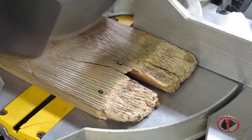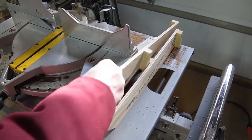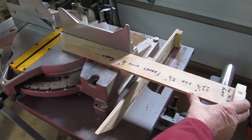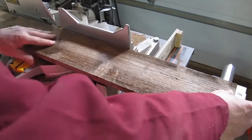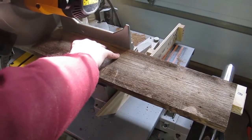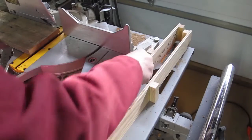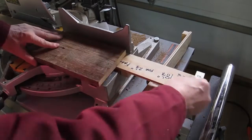Once the boards have been cleaned you can start trimming off damaged and unsuitable pieces. Once the ends of the boards have been squared off, you can cut the boards to the length needed for the sides of the frame. To simplify this I have made jigs to consistently cut the boards to the length needed for the size of glass we ordered. We use barn board for my wife's watercolor paintings which require a glass covering. For her acrylic and mixed media paintings I custom make each frame. I have jigs for the top, bottom, and sides of the frames, and when cutting the boards I use the same board for each individual frame.